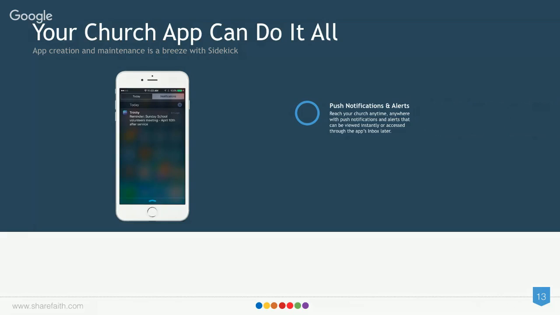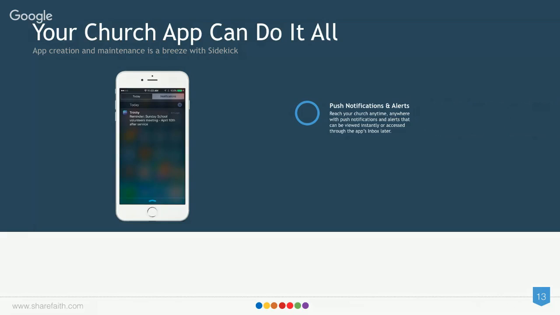Now, push notifications and alerts can come up automatically whenever you add new content, such as a new post or a new sermon. You can even create your own custom messages and reminders that you send out, and it alerts someone so it blinks on their lock screen. Even if their phone is in their pocket, they feel it go off and look, and they can see that your church has a message for them or has new content available through the app. And at that point, they can look at it right away.